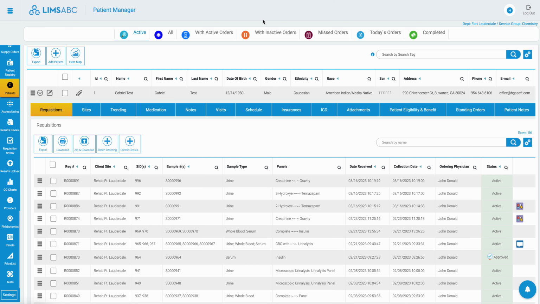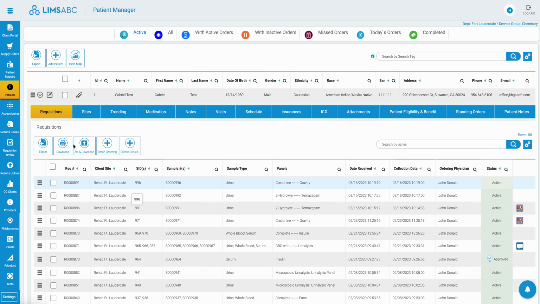You can create requisitions, you can do batch, you can order, you can download and zip these reports, similar to accessioning. So a lot of the functionality that is available in the client portal is now available here in Patient Manager. Clients can choose to use just the Patient Manager without having to go to accessioning.